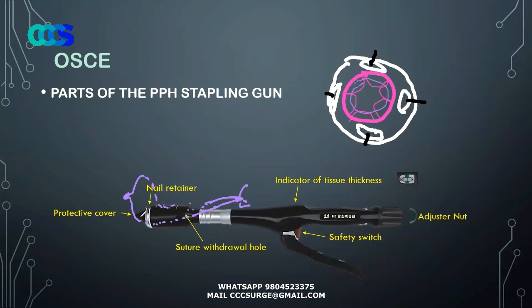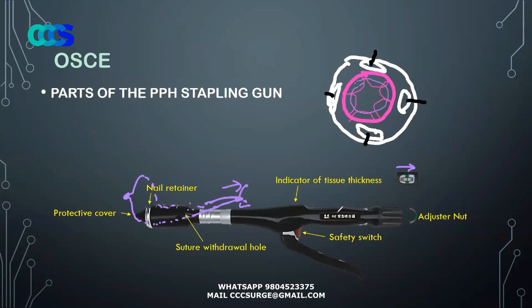Then you tighten it, allowing the two ends to come together, and you pick up the mucosa completely inside, the mucosa only, and that pull is maintained on the side to make sure that the piles are all inside that. So it is caught in it. Now you tighten it till that red mark reaches the green out here. Tightening is this way. How do you tighten? You use that adjuster knob to tighten.